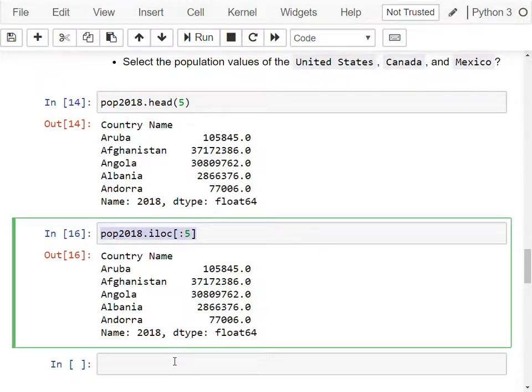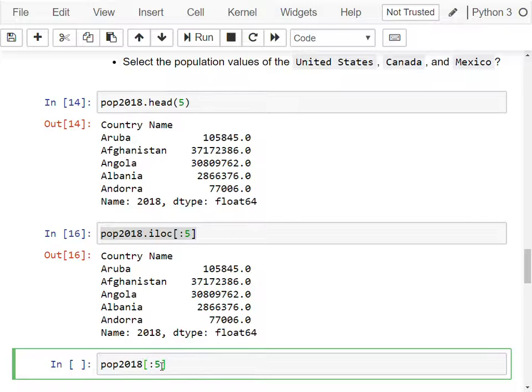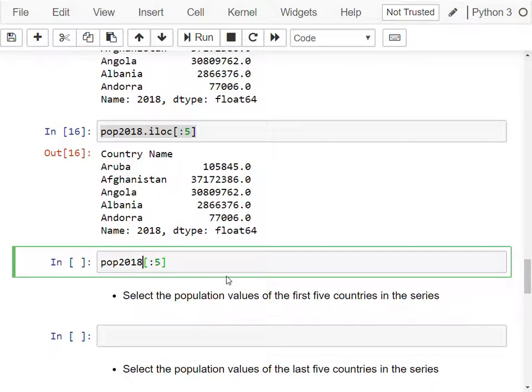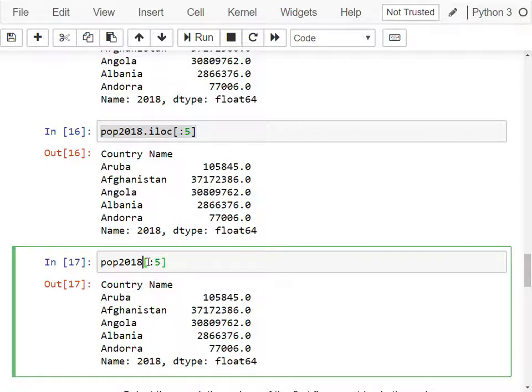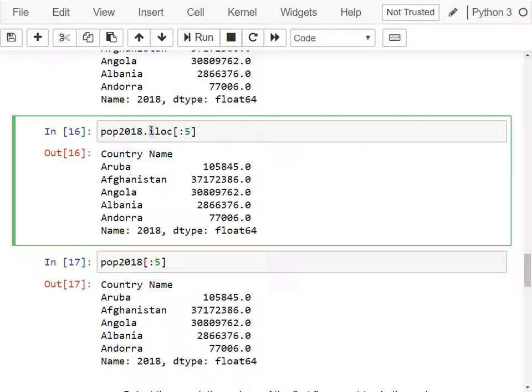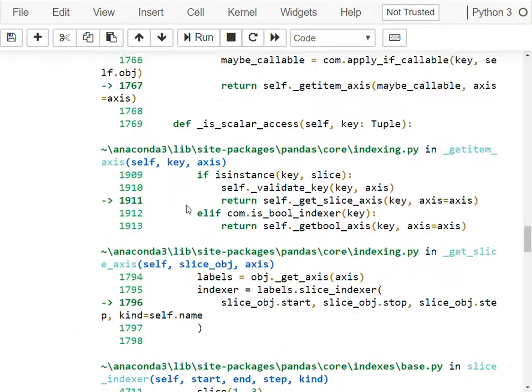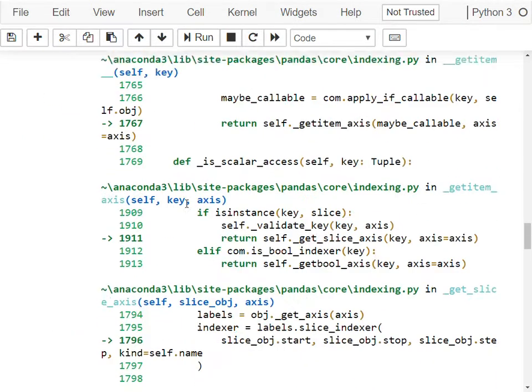What if I do something like this? Would that work or not? It actually works. And the reason it works is that Pandas figures out that, well, the explicit index is not numerical anyhow, right? When you provide numbers, it's going to use the implicit index by default. So it's making that default decision, which makes sense. Once again, if you're not sure, use iloc. I mean, obviously you cannot do loc here because the explicit index is not numerical, and you will get a type error here because those numbers don't exist on the explicit index.